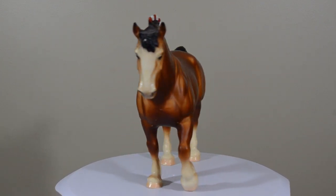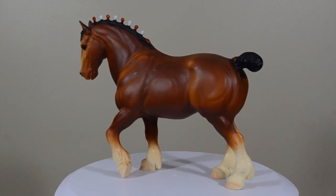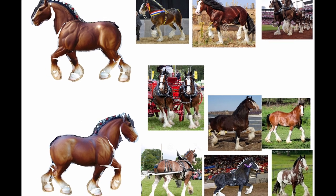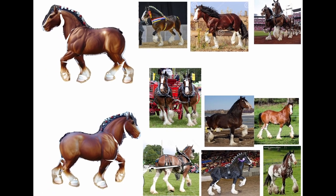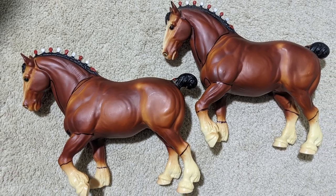So as I said before, I will be using two Breyer Clydesdale stallions. While this mold is cute and definitely has its charms, I think we can improve it. First, I look at real horses and the pose I want to replicate. I then take pictures of the model and cut it up digitally to see where I should mark for cutting. Once I have a good plan, it's time to chop.